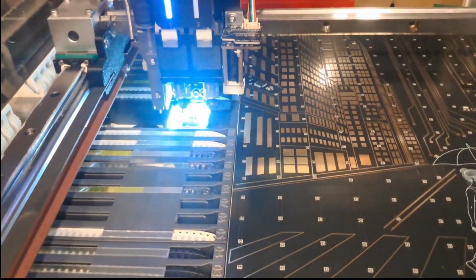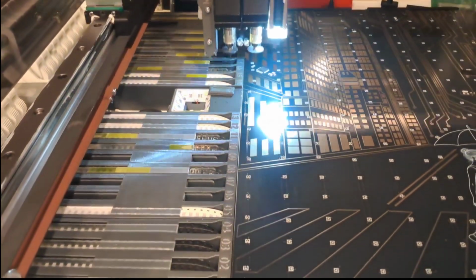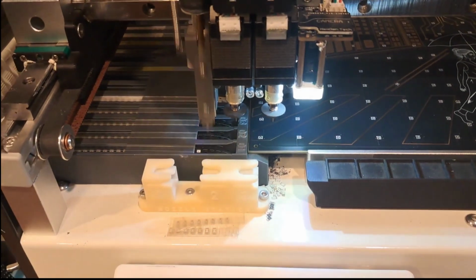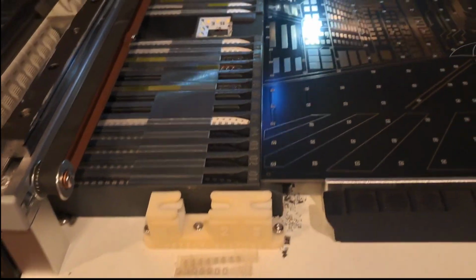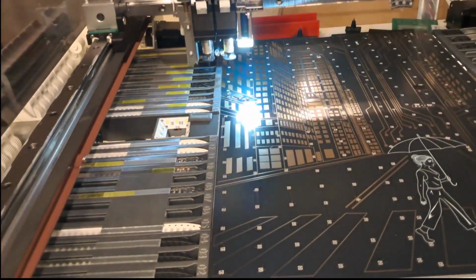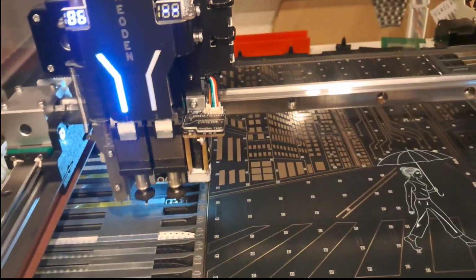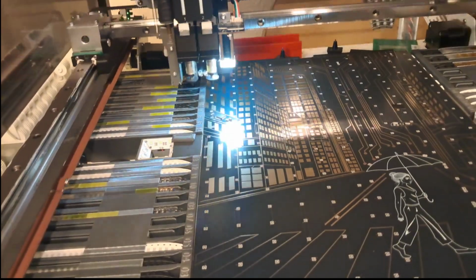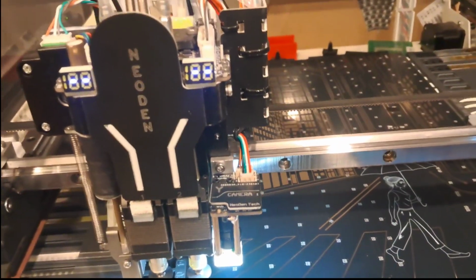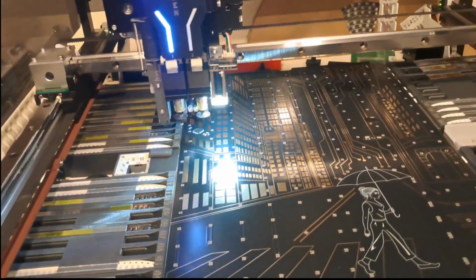I could make a few tweaks to make it go a little bit faster, but just getting it set up and running and placing all these parts without messing something up, it's easier to do that at half speed, which I think is what I've got it running at here. I think maybe on the next one I'll set it to pick those LEDs up with both heads, and that'll make it go twice as fast, and I could speed up the speed also. But mass production isn't really the goal here. I don't mind waiting a few more minutes for it.